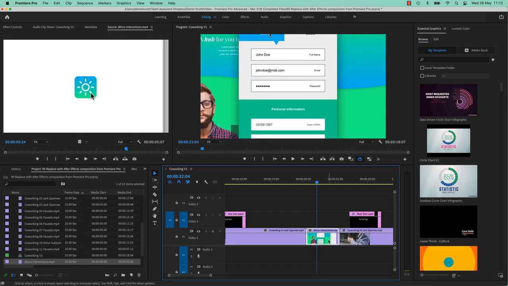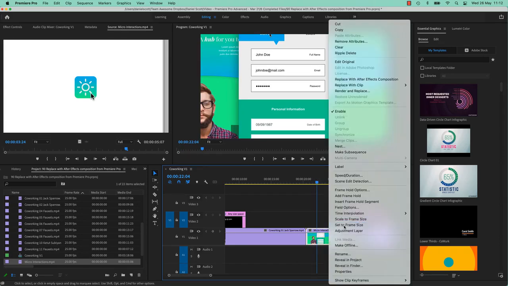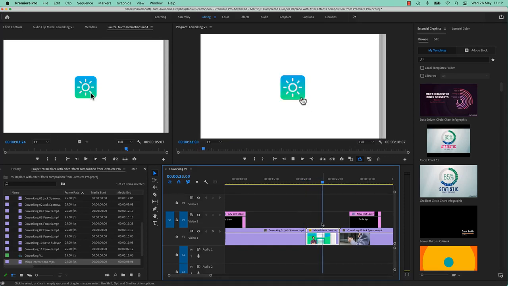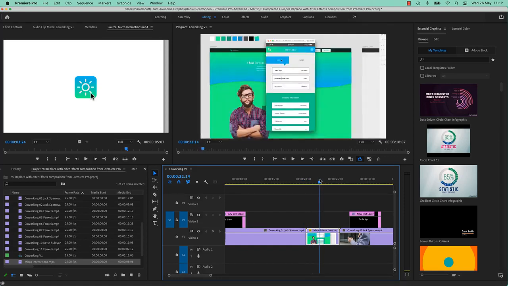It's too big at the moment, so I'm going to right click it and say set to frame size. So it fits in there, it's now HD instead of 4K. Okay, so it's in here now. What I want to do is add that cool camera effect you saw at the beginning. So that's something After Effects does. It has separate cameras, and you can fake cameras, and you can do amazing things in After Effects.